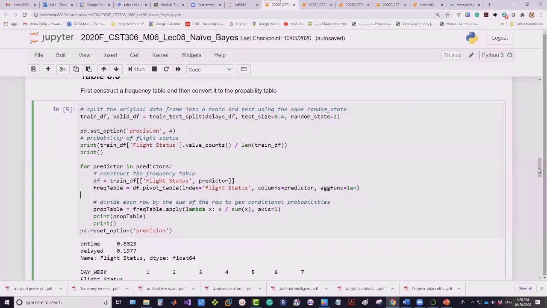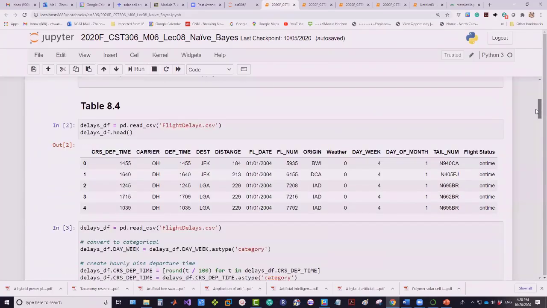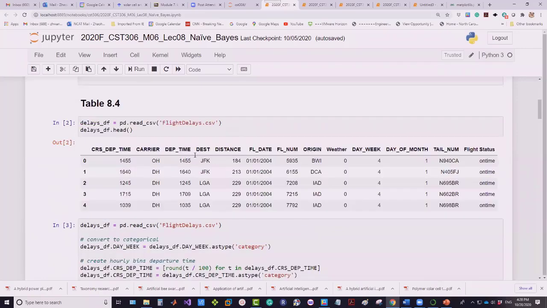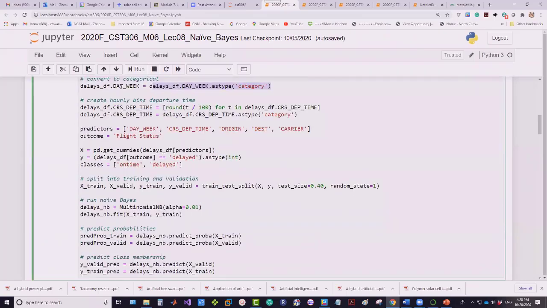Okay, we just review quickly. Because we already finished this, you can see just the import instructions, then we extract data, then apply the conversion of a categorical variable for the day, week, depart time. Then we calculate the predictor and outcome variables.